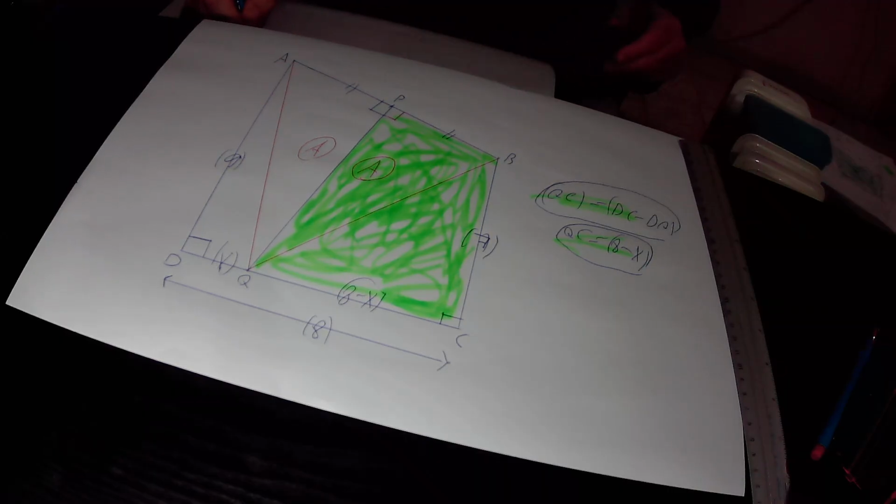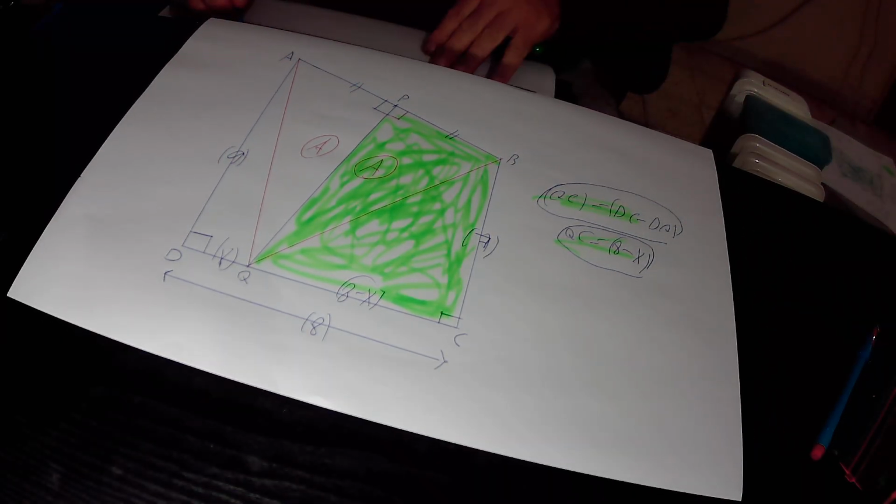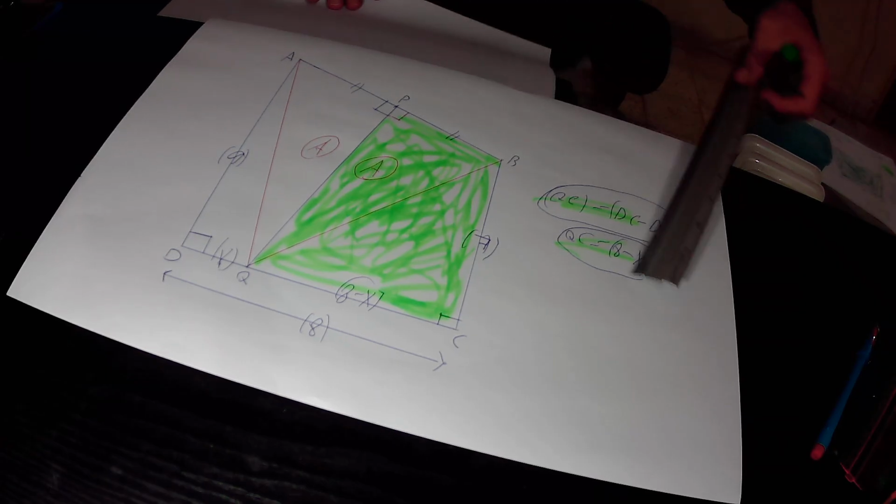So in total, we found that the area of the big trapezoid ABCD is equal to the sum of those four components that it consists of. So we calculate the area of each component separately, and then we add the four areas together. Of course, that will be the area of trapezoid ABCD according to the second method of calculation. So first of all, we find the area of the first component, the area of the right triangle ADQ.